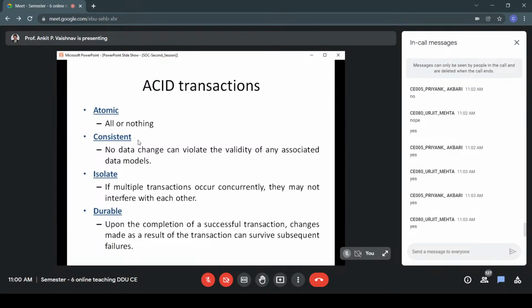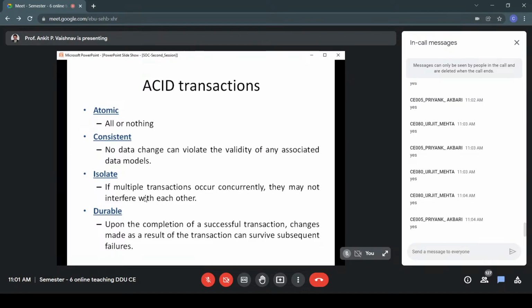Second is consistent. Consistency is about maintaining the data updation, right? Whenever you are updating the data, it has to be updated in every location. It should not be that you are updating the local copy and the global copy does not get updated, right? So we have to make sure that our web services are maintaining consistency while doing any update, right? Clear with first two terms?